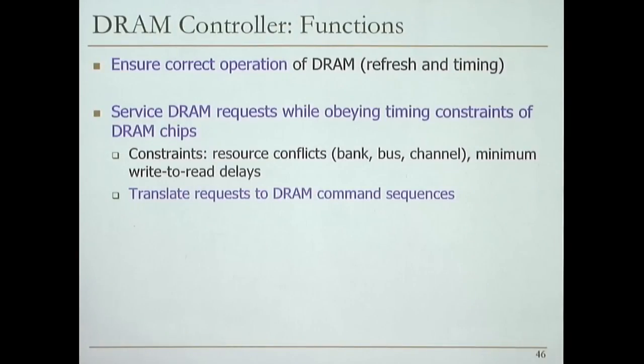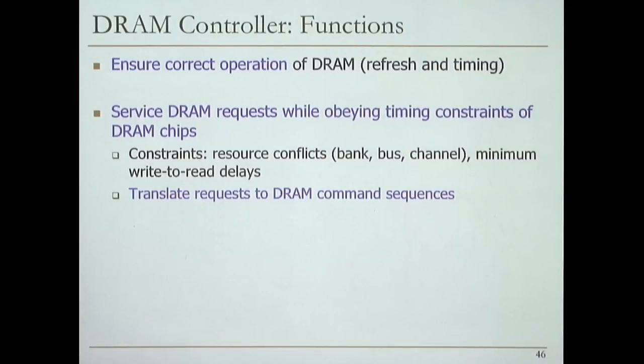For example, if there's an access to a bank, you need to keep track of it, and you need to ensure you don't schedule another access. You could consider that timing also. But also for a bus, you need to keep track of the data bus when data is going to be returned, so that you don't schedule another access that's going to conflict with that return of the data. Channel conflicts. And there are a bunch of other delays. For example, there's a minimum write-to-read delay that you need to obey. You cannot send a read after you send a write to an entire rank because the bus actually needs to be turned around. That's interesting. There are a bunch of these, and I'll give you more of them. Actually, there are, I think, more than 100 of these in modern DRAM.